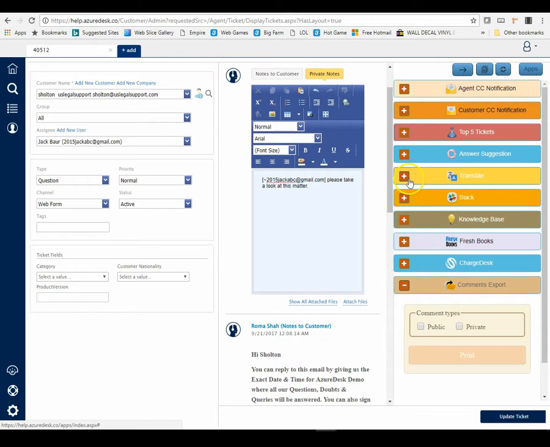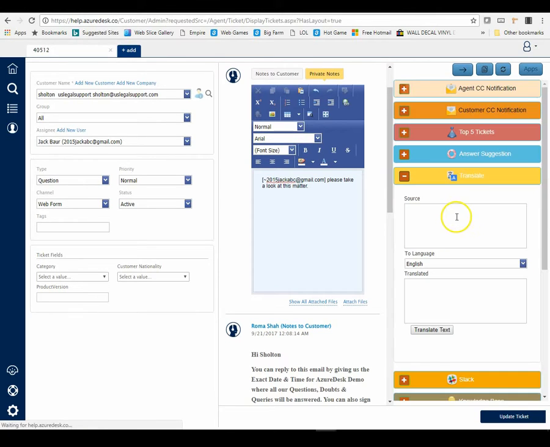Now let's pretty quickly use the Translate app, for instance. Let's say we have a German customer and we want to respond in German, or we want to translate certain text in German. Then what we could do is type in the desired text.